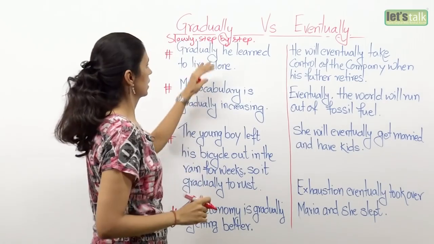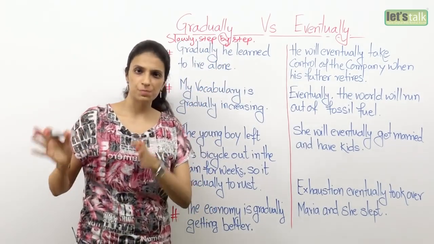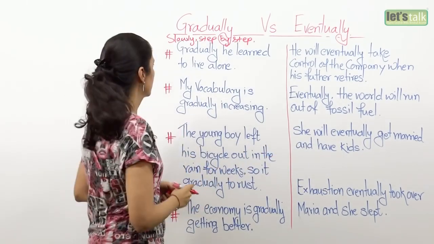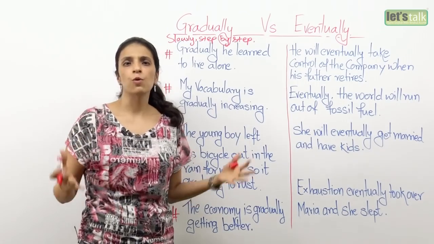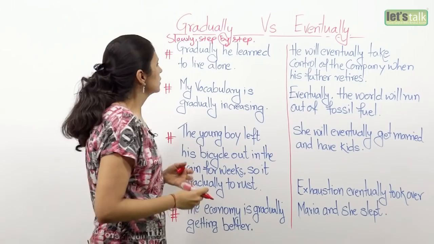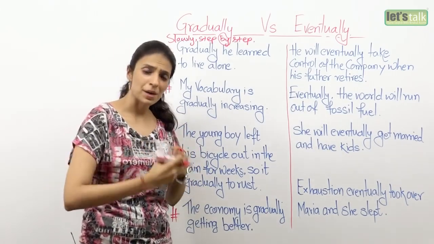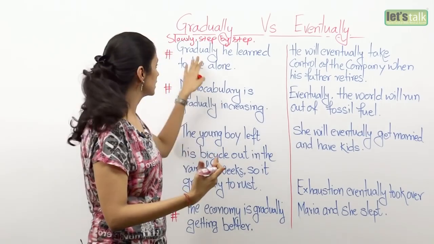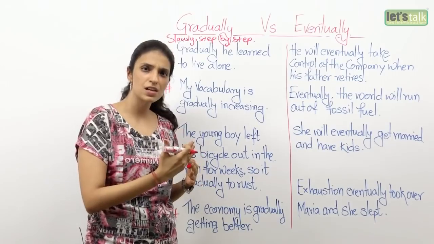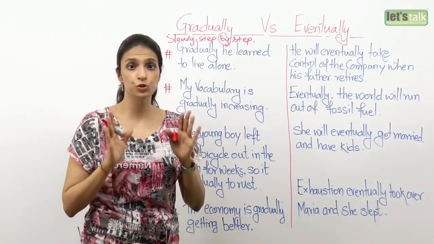Like this, gradually he learned to live alone. Now think of John, who's left his parents and gone to a new city to complete his education. So definitely he's away from home, and in a new city you don't make friends so soon. So he's a little bored, he feels lonely, but then with time, as time passes, he gradually learns to live alone. That means it's a slow process of accepting the fact that I have to live alone. Okay, but you do slowly.